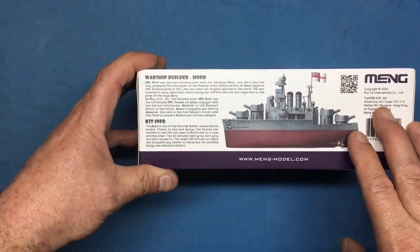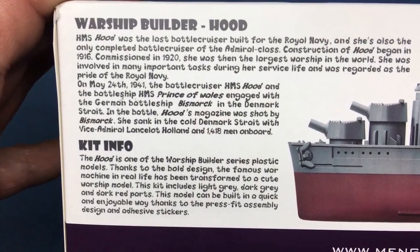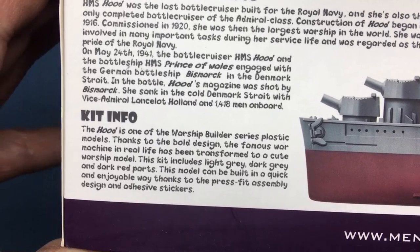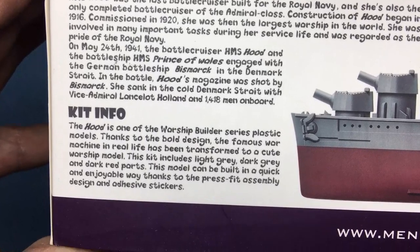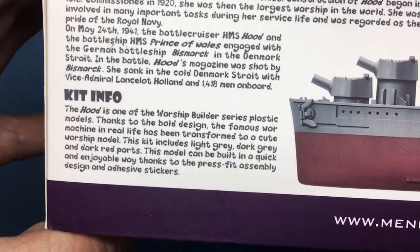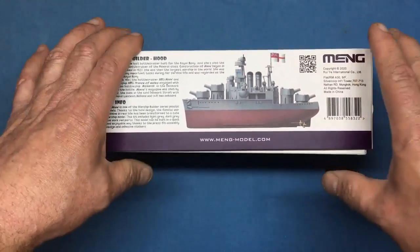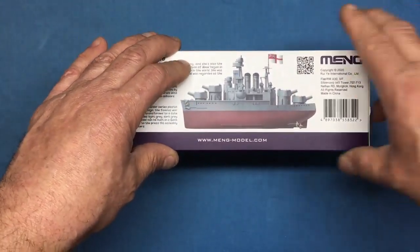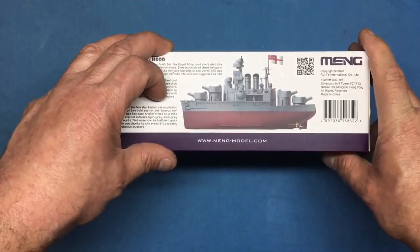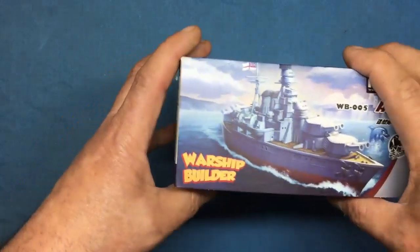So on the other side of the box here, Warship Builder Hood. I'll just bring this up so you can read all about it. It's a bit of history about the ship, and also some information on the kit. Thanks to the bold design, the famous war machine in real life has been transformed into a cute warship model. This kit includes light grey, dark grey and dark red parts. The model can be built in a quick and enjoyable way thanks to the press fit assembly design and adhesive stickers. So as I say, if you're looking for something to entertain a youngster for an afternoon, you can sit down with them and build this, and then take it apart and build it again if you want to. So it's a 2020 kit, so it's brand new, and it's obviously from Meng.